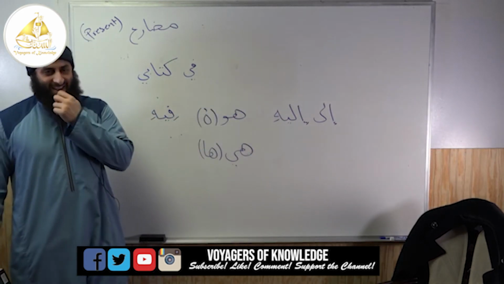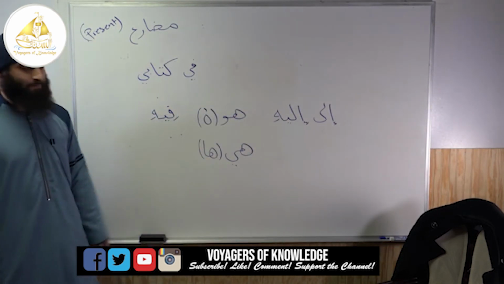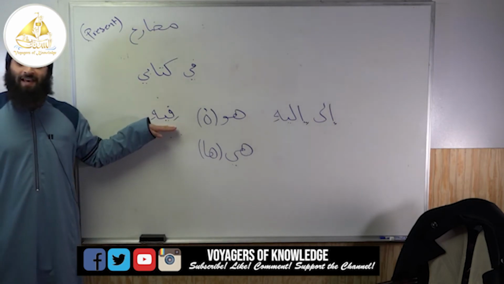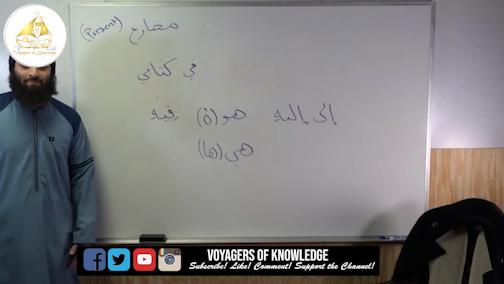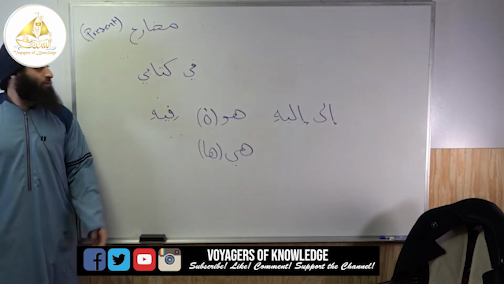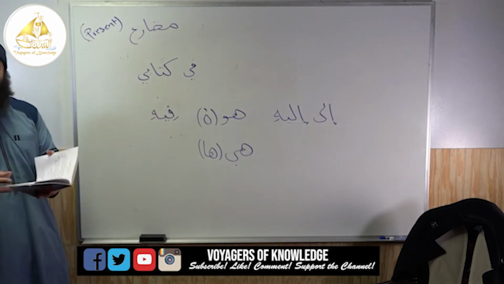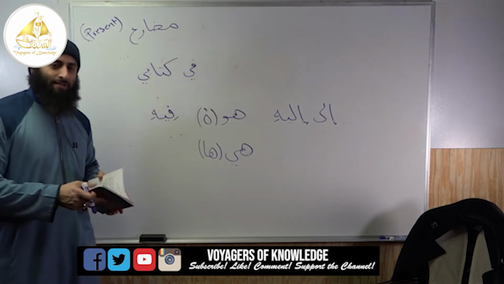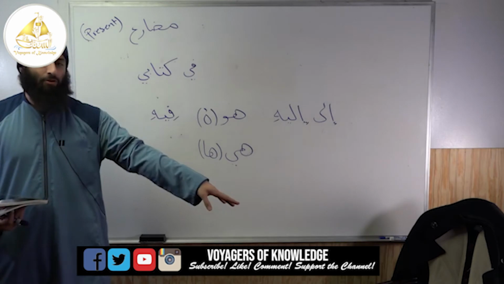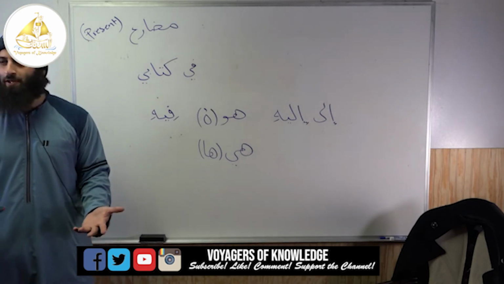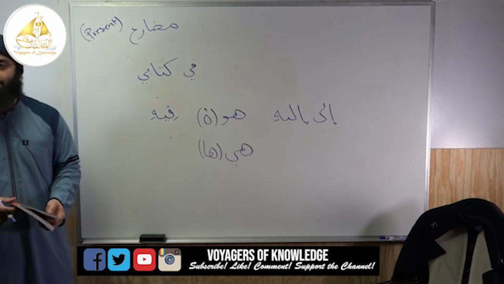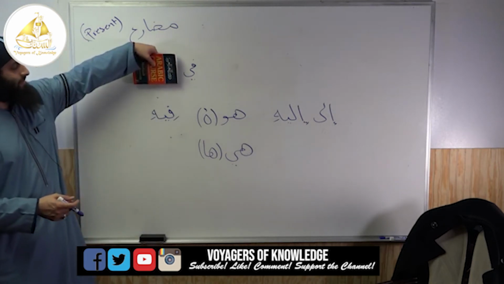What about if it's feminine? We're going to take it right here. All right, you guys got fihi? What does fihi mean? In him or in it. How do you use it in a sentence? Like if I want to say my pen is in my book, al-qalam fihi, the pen is in it. If you and I are talking and you know my book, you say, where's my pen? Fihi, in it. You don't need to use kitabi, you already have it.